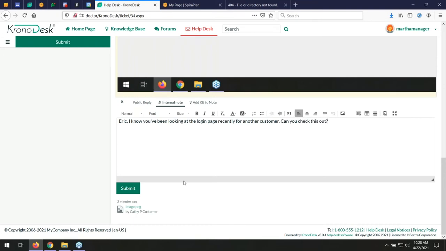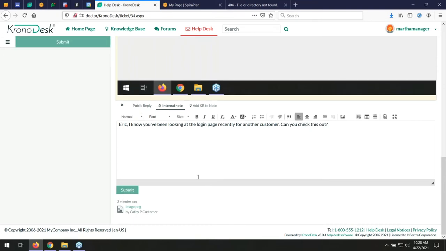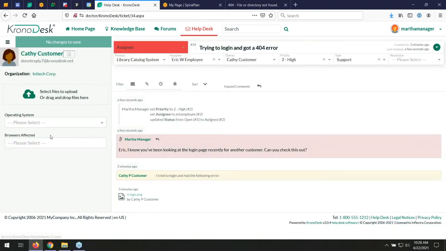And that's a good way to collaborate between different members of the team. So, okay, submit that. Great. I could also put in these values here. I didn't put these in. The end user could put these in as well. And these are custom fields that you can set up for your different products. And as the manager, I'm kind of done.